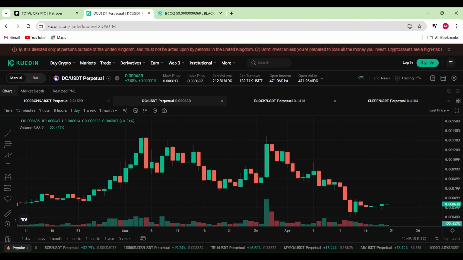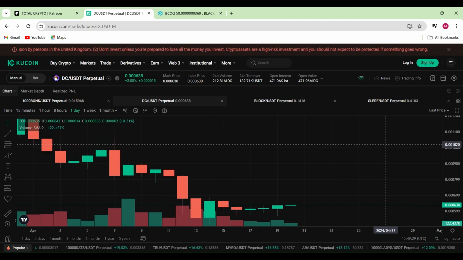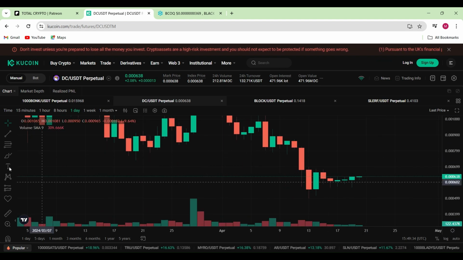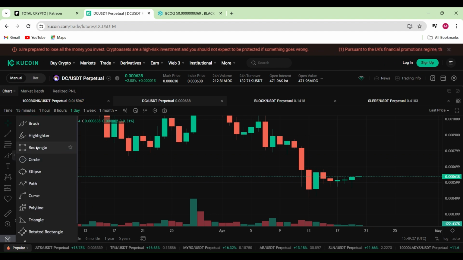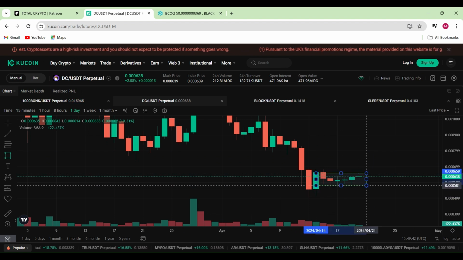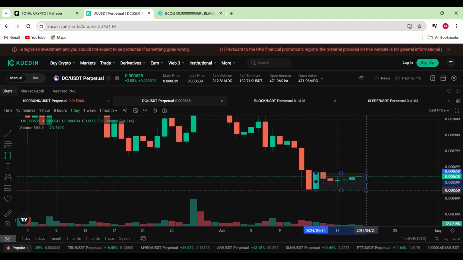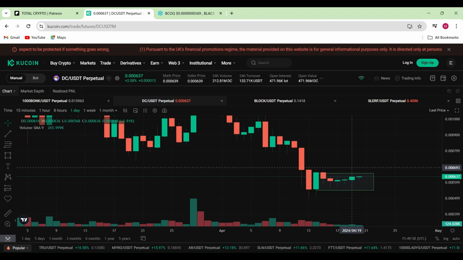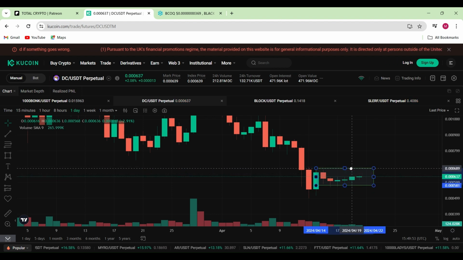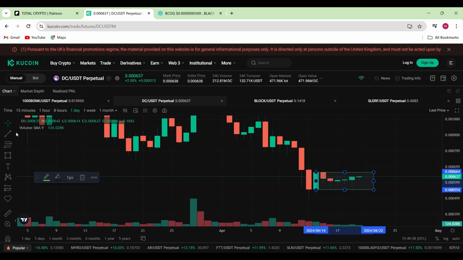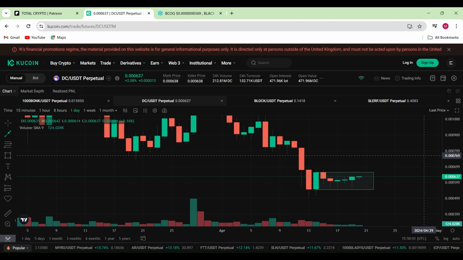Let's have a look at what DC is up to. DC could be, but I'm not really convinced with DC in a minute, but we are very close to being in a possible trade for this one. So what I'm going to do, I'm just going to quickly draw the rectangular box from here to there, and we just need to see a breakout either from top to bottom. In this exercise, or demo should I say, we're going to be looking for longs rather than shorts. So until we actually cross over this level over here, then we can go in for a trade.